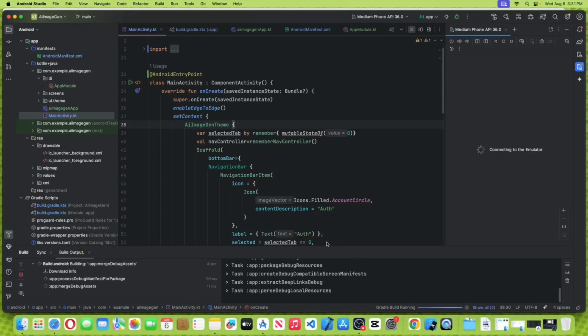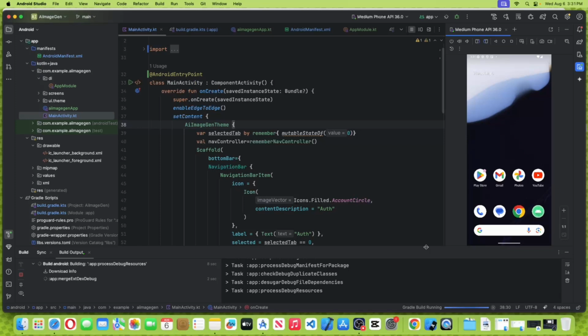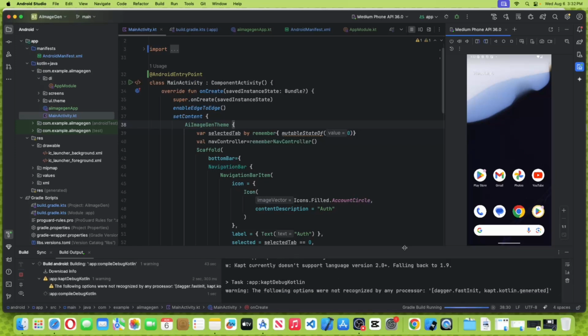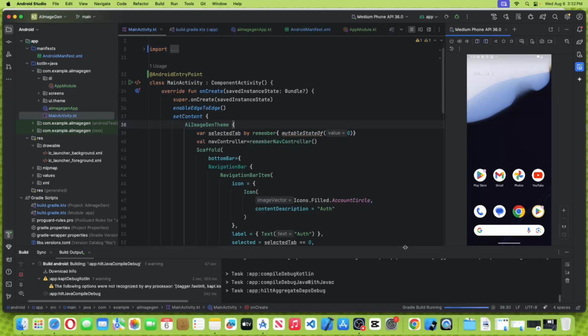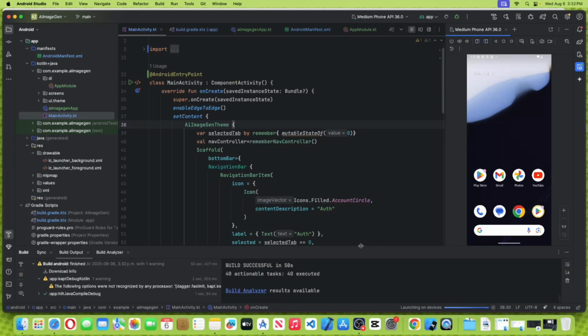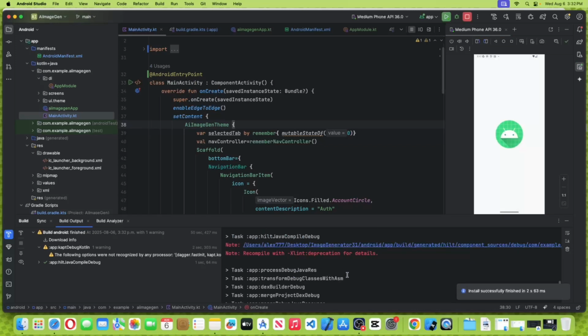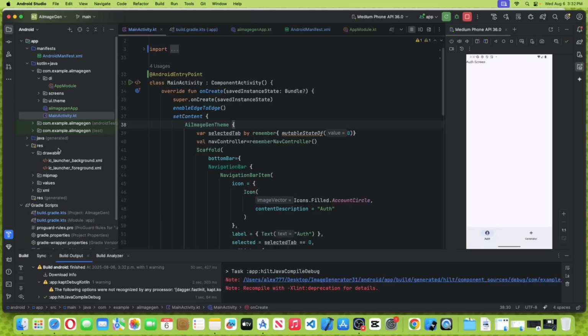If there's no error, I can continue. Perfect. So all the setup for the DI is okay.